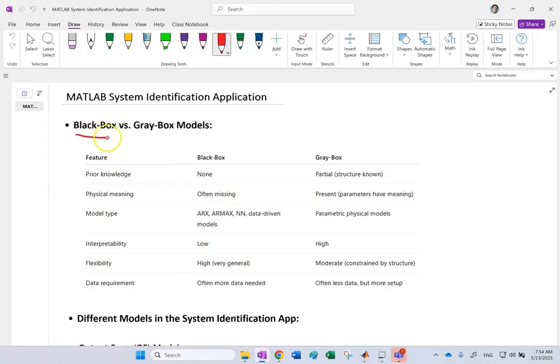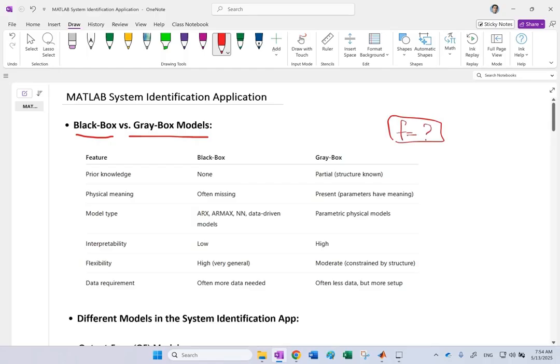One of them is black box versus gray box models. What is that? A black box means I have a system with some unknown function. I don't know the structure of it. I don't know the parameters of it, nothing. I know I have given it some inputs, it gave me some outputs, and all I have is the pair of input and output. So I have no prior knowledge about the structure of it. I don't even know what exactly the transfer function of the system is, if it's linear or nonlinear, what it means.